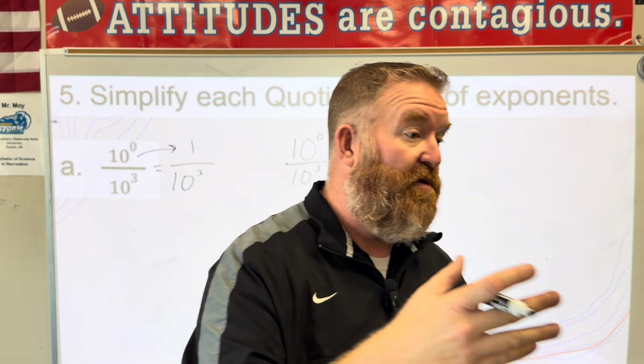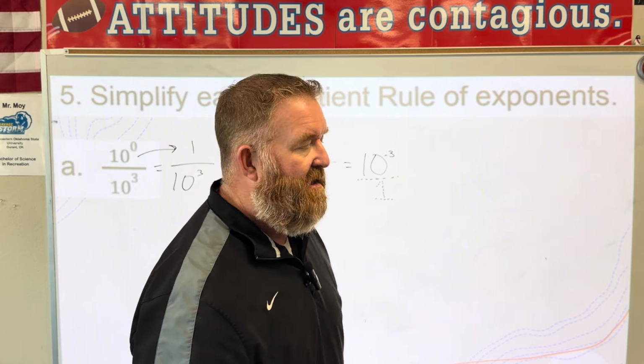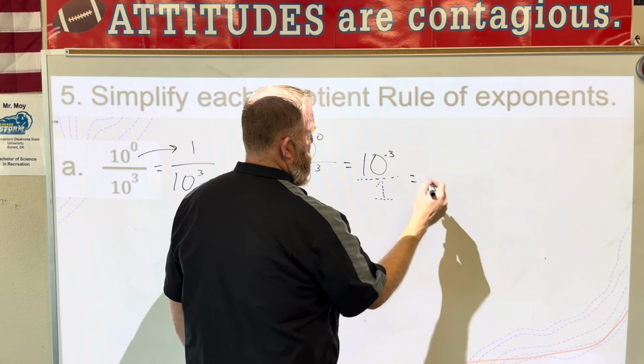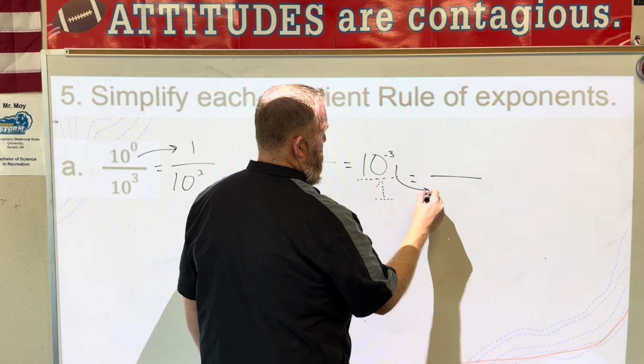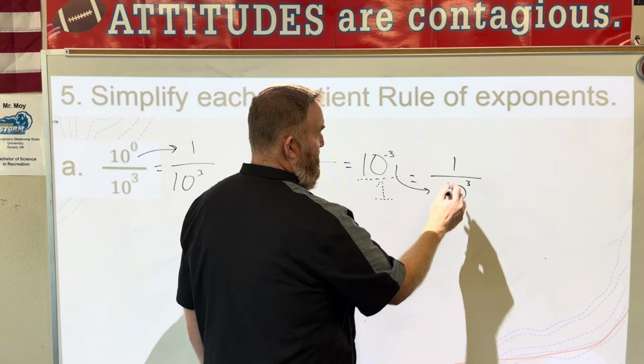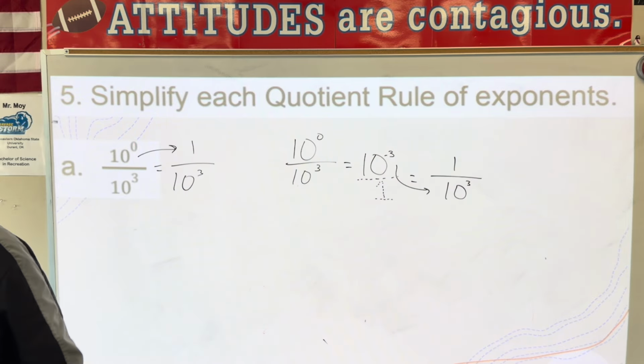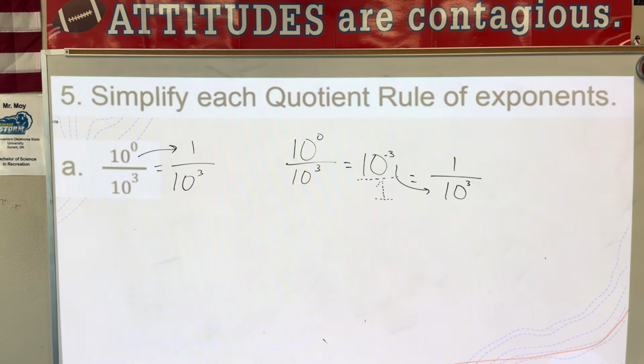If it's on top or there is no fraction, I flip it to the bottom and I make it a fraction. Okay? So like this one, it's a negative exponent, so I can't have it, so I'm going to flip it to the other side and I'm going to change it to 10 to the 3rd power. And if there's nothing on top, I'm just going to put a 1, which is exactly what we got anyway. Okay? Negative exponents, you just have to flip.